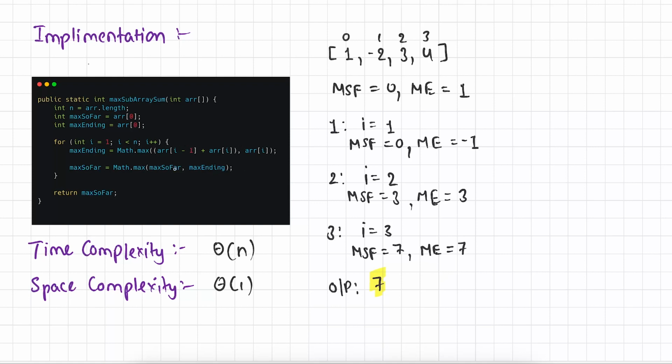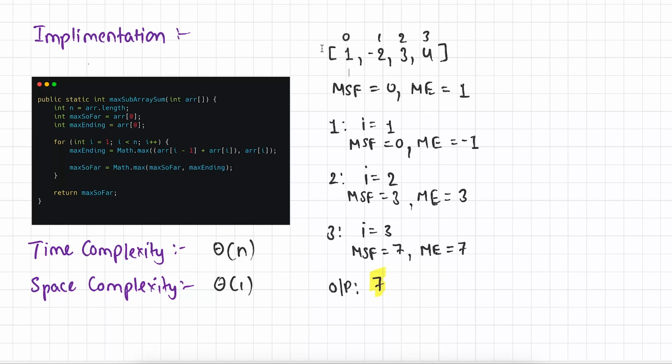Inside this loop we are finding the maximum of the subarray ending with the previous element plus the current element, or the current element. Okay, and the maximum is going to be the maximum ending we have seen so far. And after this step we are comparing the maximum so far with the maximum ending. If we find a maximum ending that is greater than maximum so far, then we are immediately updating maximum so far to maximum ending. And in the last we are simply returning the value of maximum so far. So now let's dive into this code and see how it works.